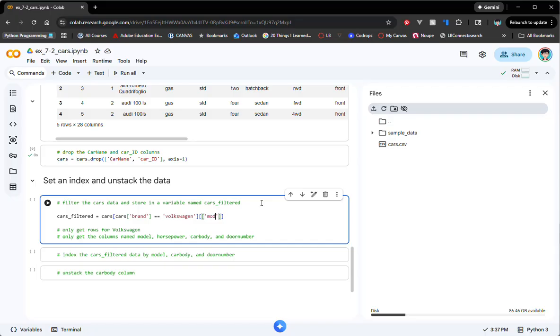And pay close attention to that syntax. So we want model, comma, horsepower. These are all names within quotations. Oops, I did it again. Car body and door number.